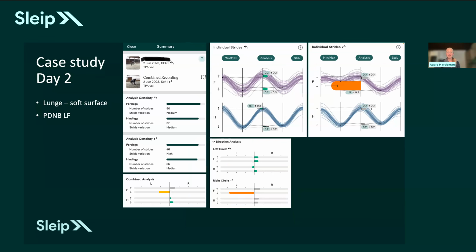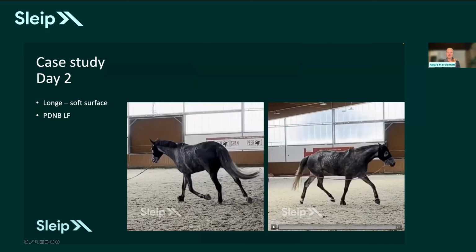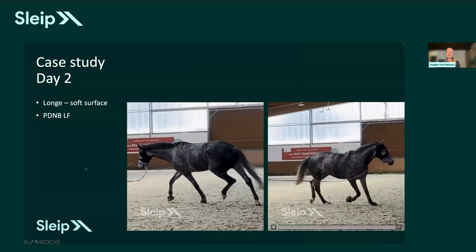So again, have a look at the lunge. And you still see that this huge asymmetry component of the left front in the impact phase on the right circle is there. Again, you can put the lunges next to each other to assess that, but you can see in here that there's not so much difference on the lunge either. So no clear improvement of the left front, neither in numbers nor in change of pattern. So based on the data, I would say let's continue blocking. And you can have a look at the videos if you agree with that.